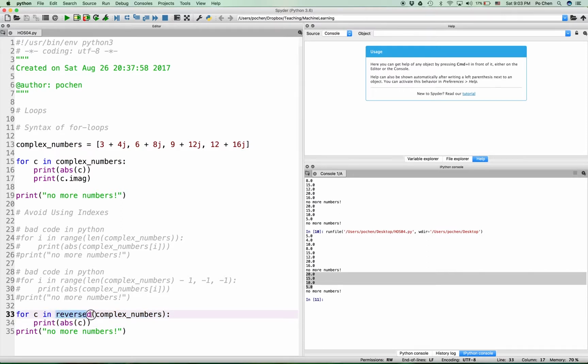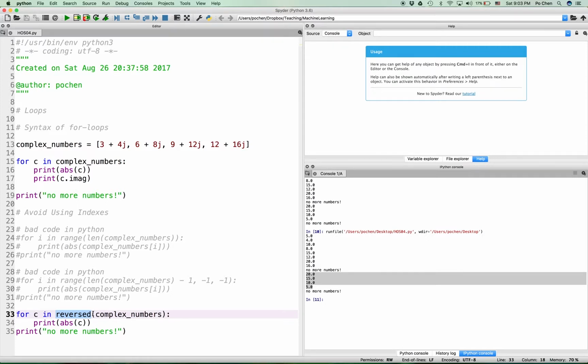And in Python, this is actually a lot more efficient than using indexes in terms of performance. The key here is using the reversed function that's provided by Python. This reversed function actually returns something. It's not going to reconstruct a new list. If you try to reconstruct a list, then there's going to be a memory overhead and also a CPU overhead, right? But it's not going to do that. It's going to return something that's called an iterable.